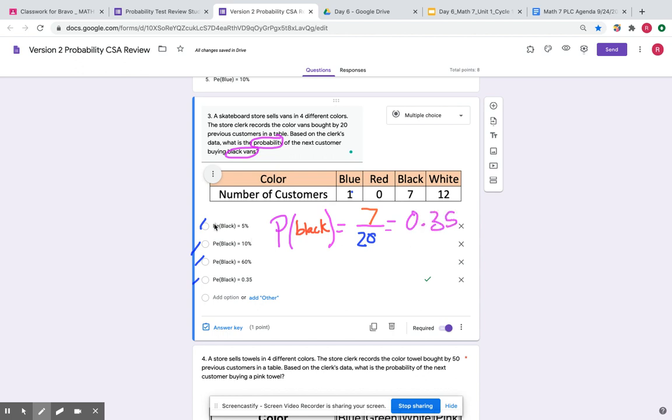All right, we're noticing that none of these answers are in decimal form. Actually, there is one in decimal, but that is incorrect. Let me fix that because it's a mistake. We notice that none of the responses are in decimal form, but our response is in decimal form. So what we have to do is convert our decimal into a percentage.